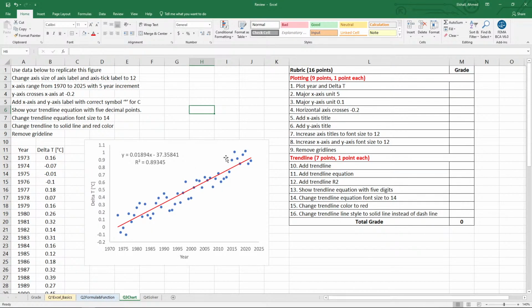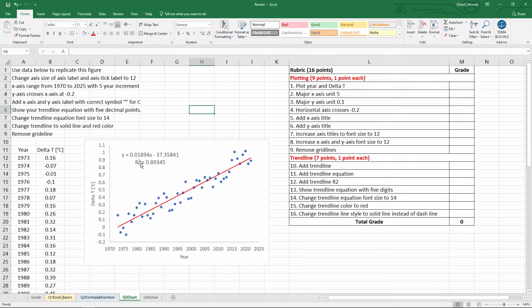Now, charts. This question is basically telling you to replicate this chart, use this data to get a chart that looks like this, where you added a trend line, you change the trend line color and from dash line to solid line, you add the trend line equation and you show 5 digits here, you change your x-axis range from 1970 to 2025 with 5-year increments, you change this to 0.1 increment like your temperature, and this axis crosses here at a negative value, your y-axis crosses x-axis at this value, not at 0.